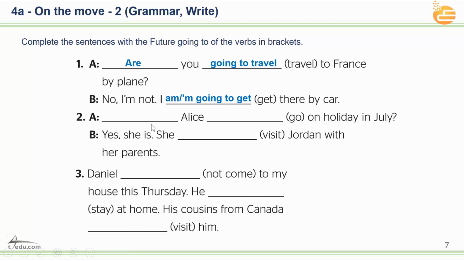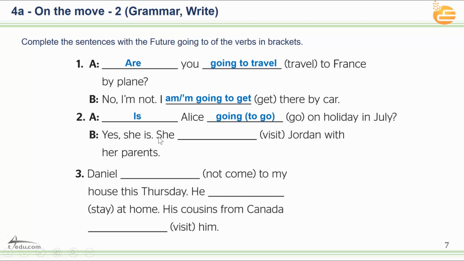Is Alice going to go? Or maybe you can say going to. It's okay. Very nice. Is Alice going to go on holiday on July? So with the verb go, only the verb go. Remember this one, this is very important. You can say going to go, as we said before. Or we can say going on holiday on July without to go. So it's up to you. Only with the verb go.